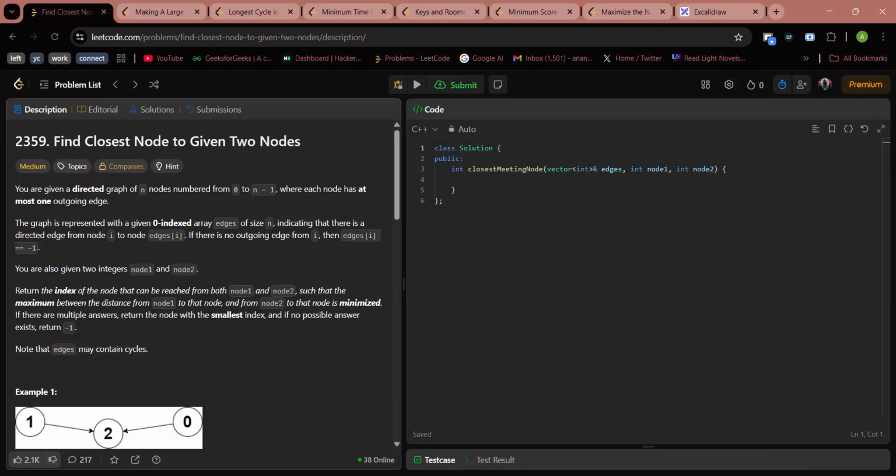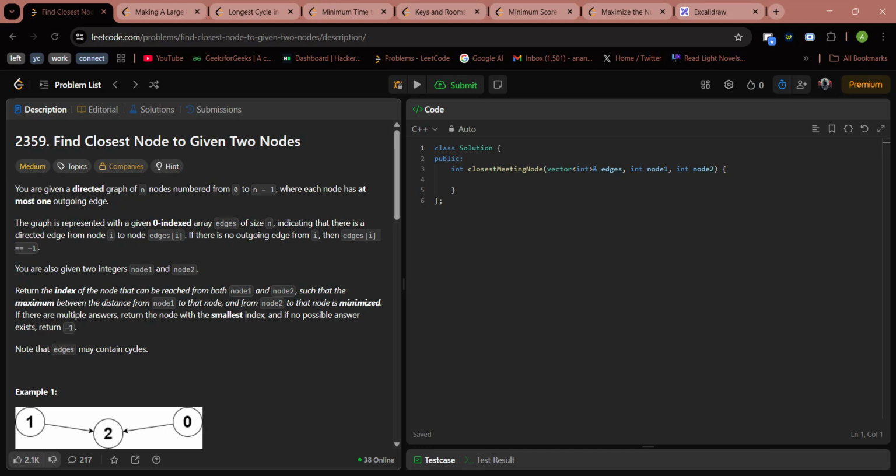Today we will complete our BFS and DFS that we have been solving for the past 3 days. After that, I have planned to move forward to the shortest path finding algorithms like Dijkstra, Floyd-Warshall, and Bellman-Ford. Then we will move forward to the other topics of graphs. So without wasting any time, let's get started with today's video.